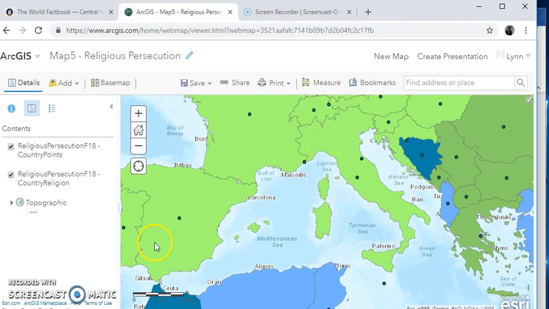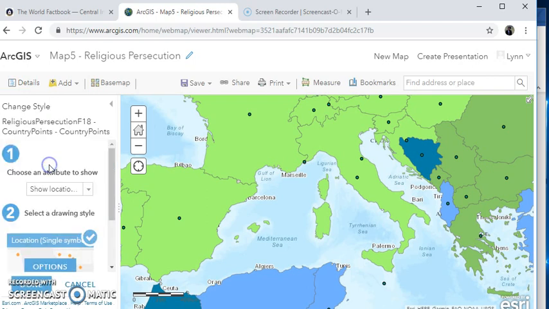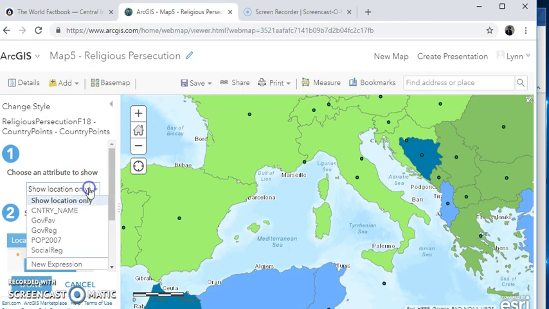All right, so the points are just location points, and they don't add a lot of value to your map until you symbolize them. So that's what we're going to do as a new skill with this map. You're going to hover over these shapes. It's called changing styles, and click on that, and you can see that those points were set to show just the location.